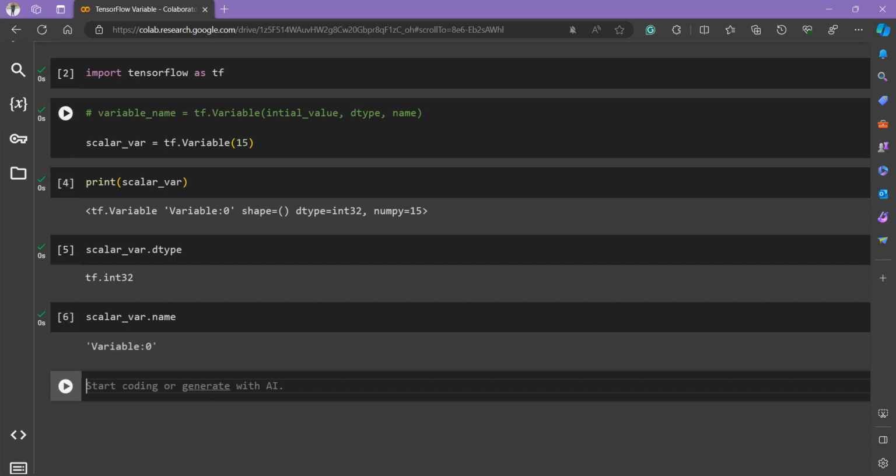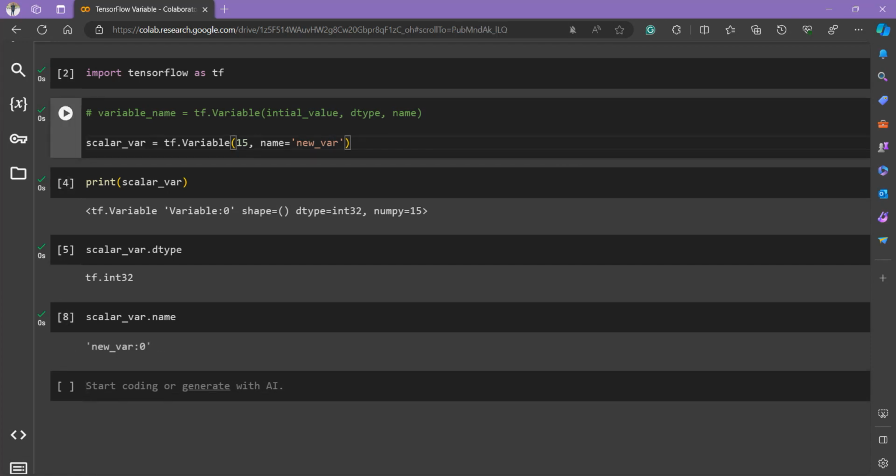If you give a name to the variable, like you can specify name equal to new_variable and execute this cell, and when you execute scalar_var.name, now you can see the variable name.